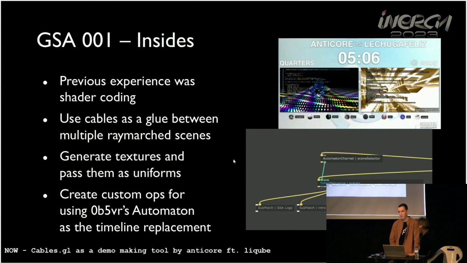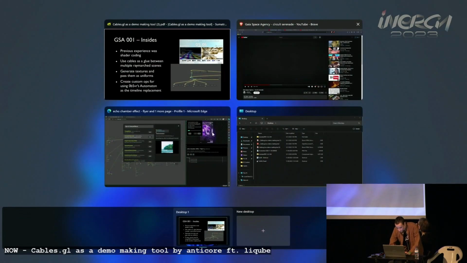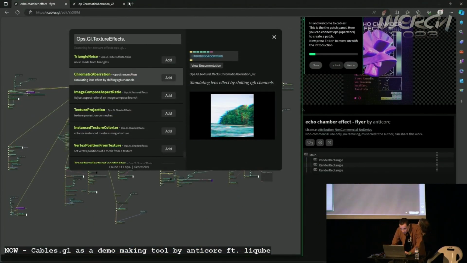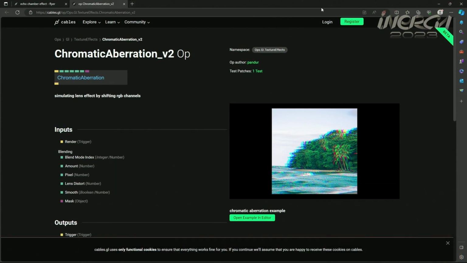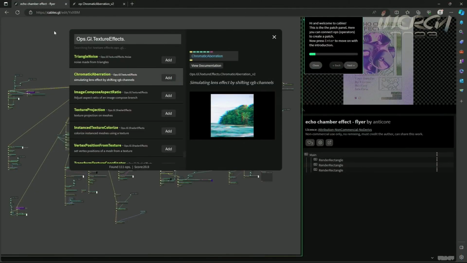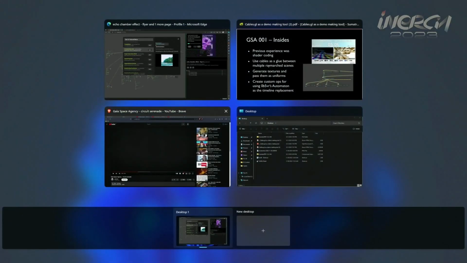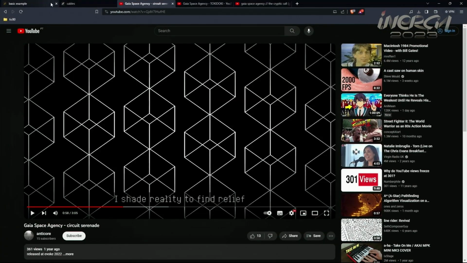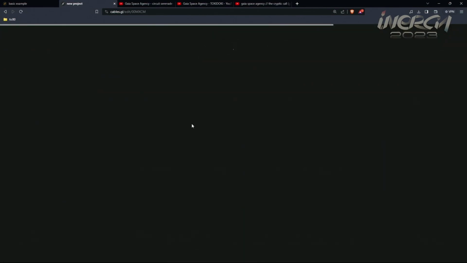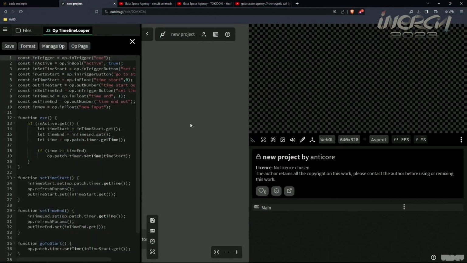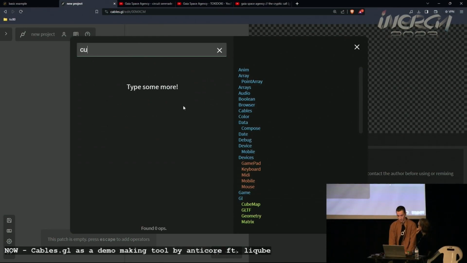So Cables allows you to have a custom shader. You can program it like you usually do in GLSL. I can show that here. So let me see if I can do a quick example of this. So in Cables, there's this op called Custom Shader.